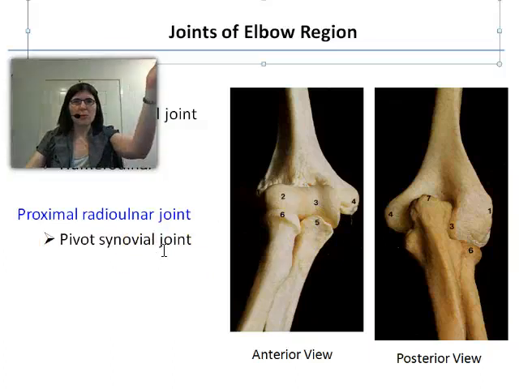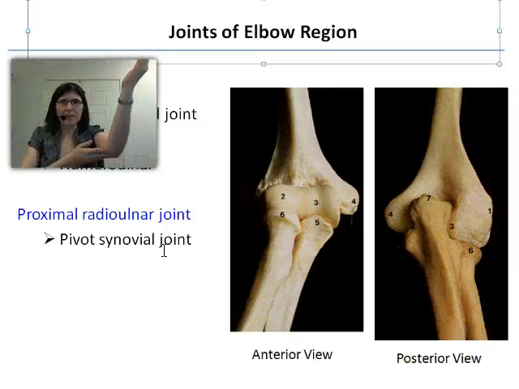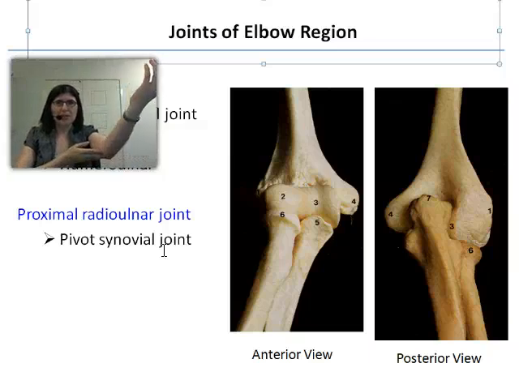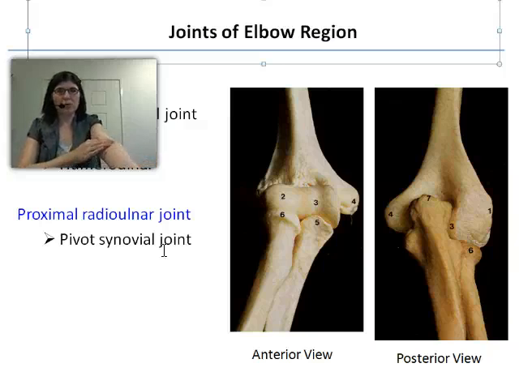So firstly, recall we have our elbow joint. The elbow joint is actually a uniaxial joint performing the movements of flexion and extension. Now we've seen that there is another joint located in the proximal region of the radius and ulna called the proximal radioulnar joint. Now this joint allows our forearm to perform a twisting motion.